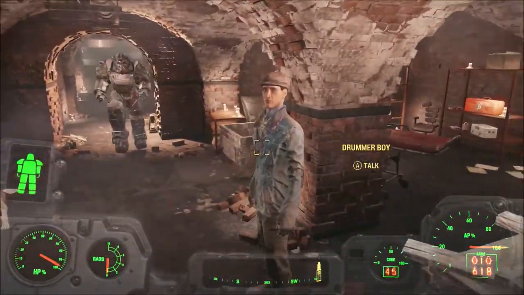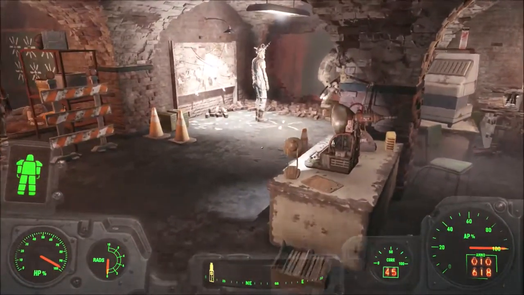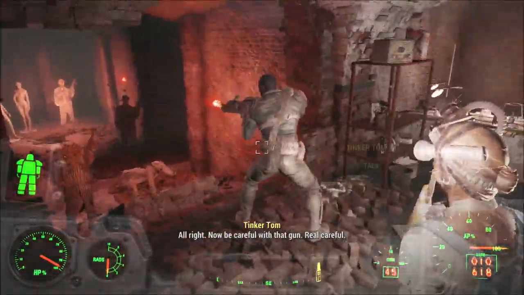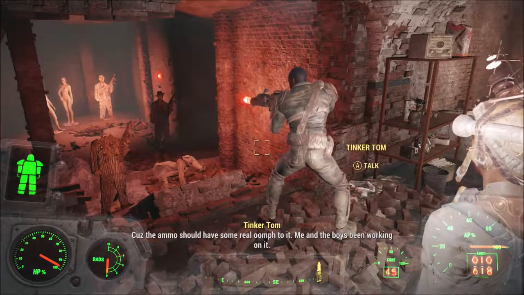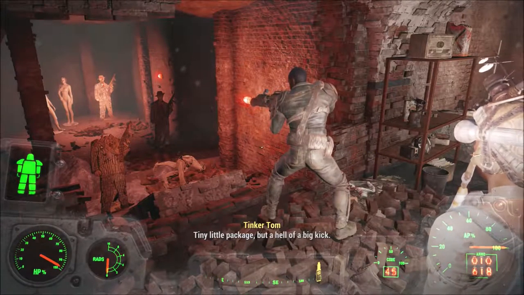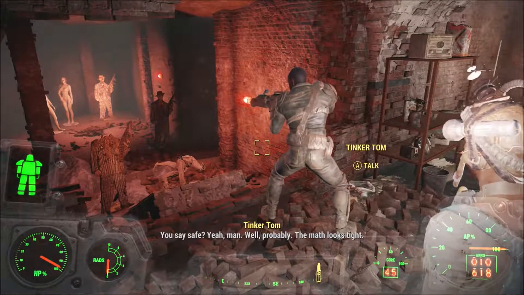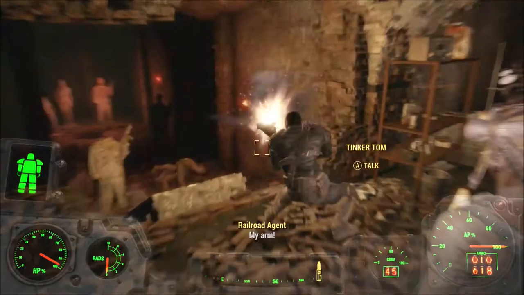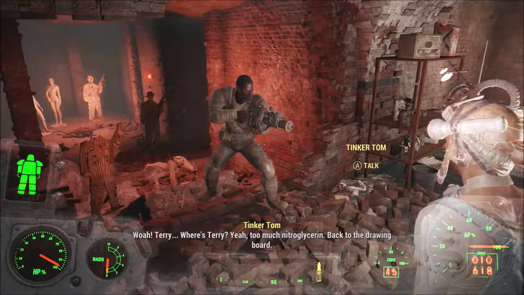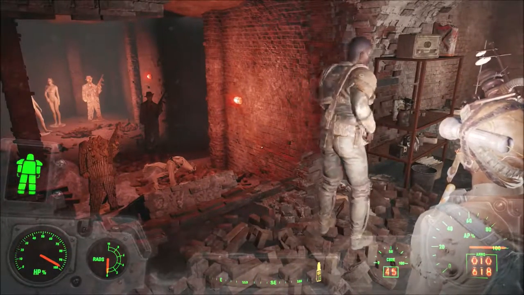Tom's been looking for you. Oh, has he? Well, thank you for letting me know. Tinker Tom. Alright, now be careful with that gun. Real careful. What? Why, Tinker? Because the ammo should have some real oomph to it. Me and the boys been working on it. Tiny little package, but a hell of a big kick. Is it safe? Yeah, man. Probably. The man looks tight. Whoa! Dude! Terry? Where's Terry? Oh, yeah. She's right here now. Too much nitroglycerin. Back to the drawing board.